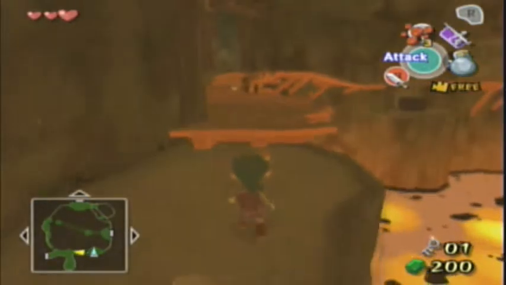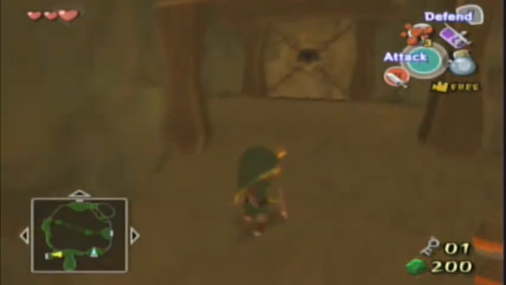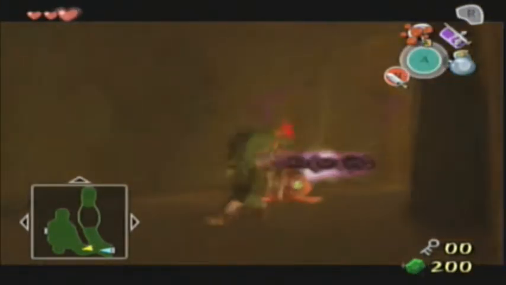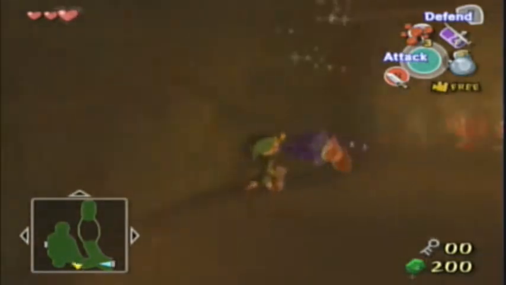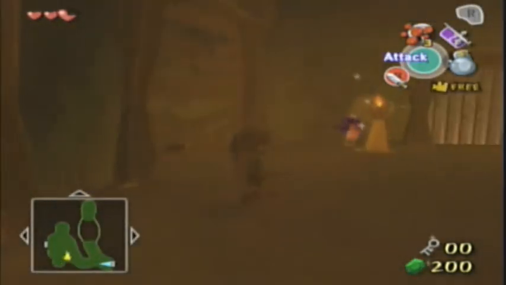And that basically just leads around back to this side. See? So we need to come through this door. And we can't get over there yet. The item that we get in this dungeon will help us out though with that. But we don't have it right now, so, more chews that we don't really need to kill.